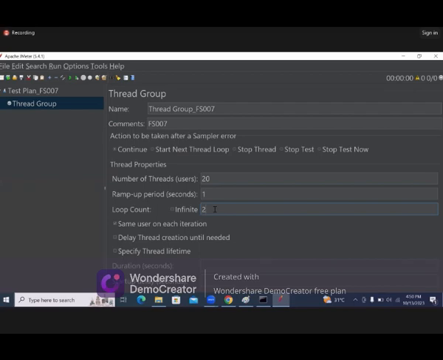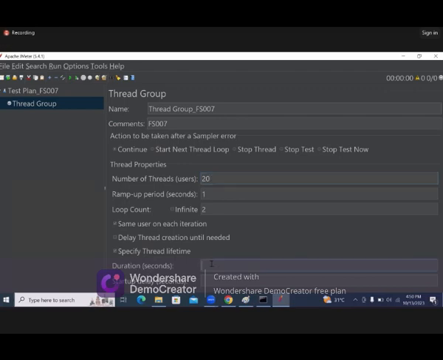The loop count you have provided as 2 means it will run 2 times. Right? Then you can go with the required settings. So this is how you have the option of giving the settings in case of stress testing. This count will be the same.